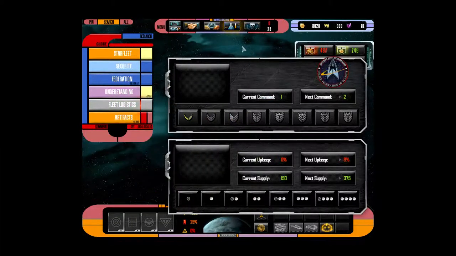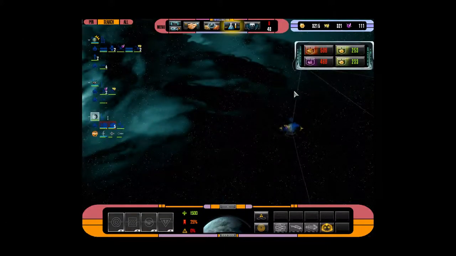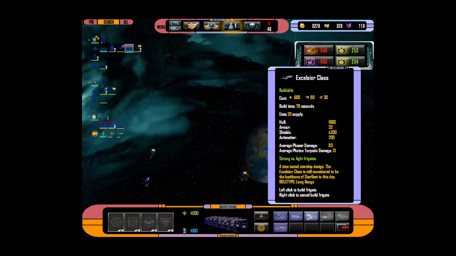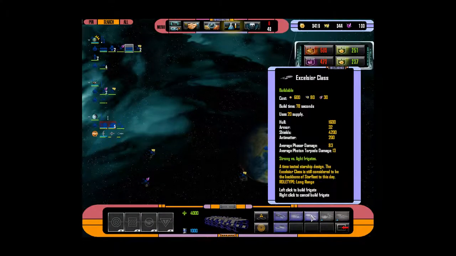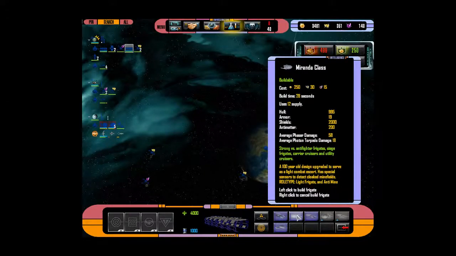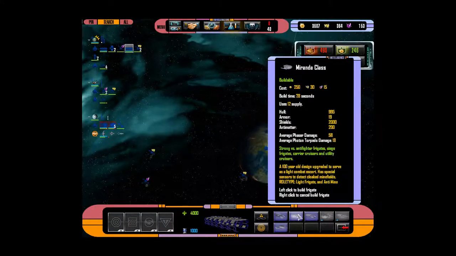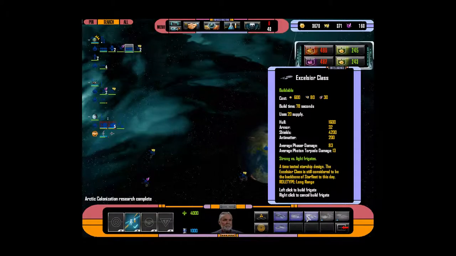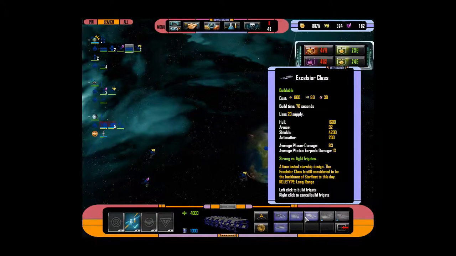So that's cool. Alrighty. So, right here, that's my fleet logistics. I just lost a ship. But, that's how many supply I have left. And if I go back to here, put my dry dock, you can hover over all of these, and it shows you how much supply everything costs. This costs 12 supply. The Excelsior costs 20 supply. The build time is considerably different. 28 seconds, 78 seconds. So, you basically have to weigh it out. What's worth it? What's better for you? And at the moment, going through everything, the Excelsior has twice as many shields, almost twice as much hull, almost twice as much armor, but takes 78 seconds. So I can mass Miranda's.